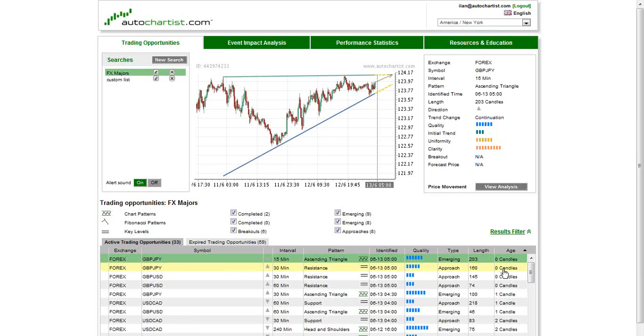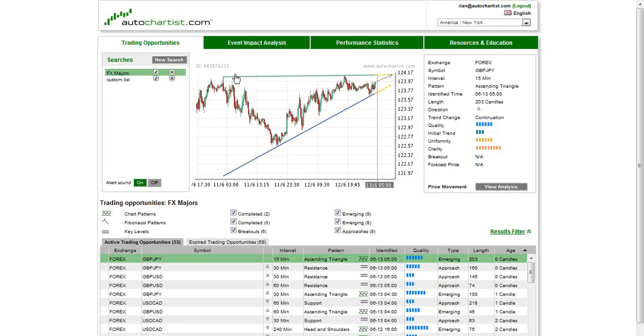brand new opportunity. So you can see that the top 4 trading opportunities in our list have right now been identified. The first one we've selected, the GBP Japanese yen, was identified on 15-minute candles, and there's a little gray arrow. Now I'll discuss this little gray arrow with you in a moment. Now it is selected, and the image for this pattern is displayed at the top.